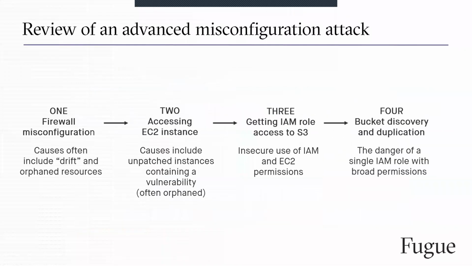So, first misconfiguration is a firewall misconfiguration, right? It's too open. When I scan for that resource, for that misconfiguration, that CVE in this case, I could get to it and I could shell to it. And that is an error. And we know that was an error in that real world breach too. Number two, accessing the EC2 instance, because it had a CVE and was unpatched, it was what we call orphaned infrastructure. It was forgotten about. Anything you don't know about in your cloud is attack surface for bad guys, and they're gonna find it if they have any discoverability into that. So that's the second mistake.